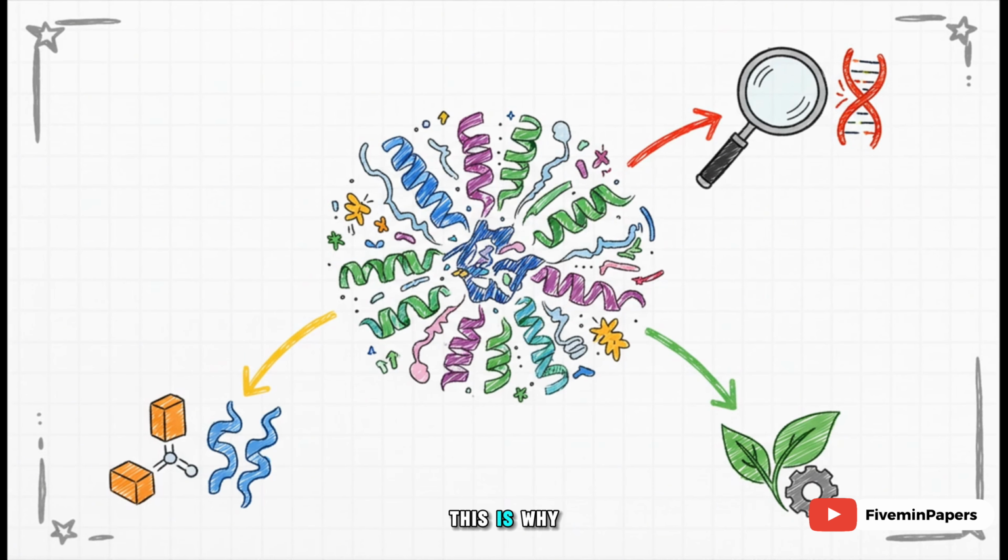And this is why it matters to every single one of us. By giving scientists this unbelievably accurate and comprehensive map, AlphaFold 3 is poised to dramatically speed up how we develop new drugs. It's going to deepen our understanding of what goes wrong in diseases, and it could even help us engineer totally new biological solutions to some of our planet's biggest problems.